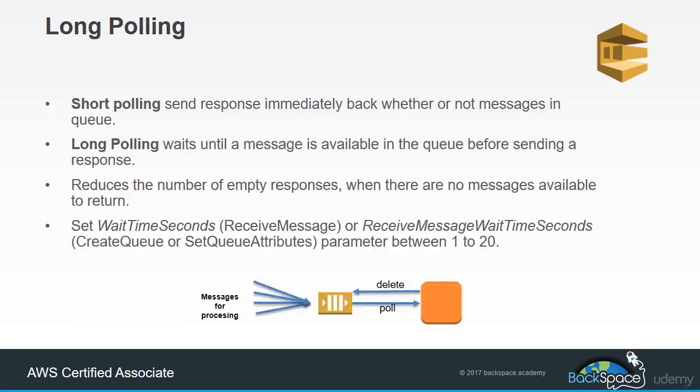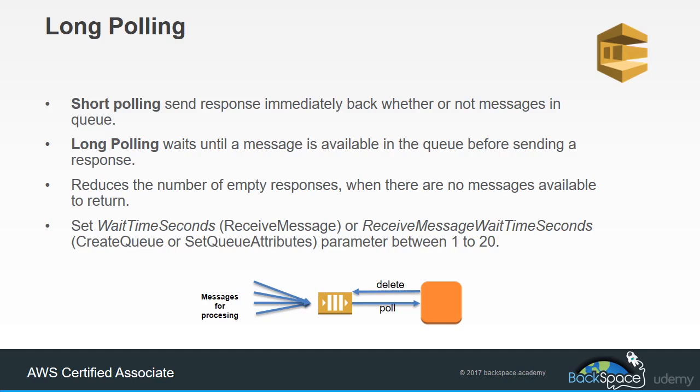We need to understand the different types of polling. So when our instance has completed its process and it is ready to receive another message for processing, it will poll the SQS service. And there are two ways for an instance to poll the SQS service for new messages: short polling and long polling. Short polling is very simple. The SQS service simply sends a response back immediately whether or not a message is in the queue. So that obviously will require the instance to regularly keep polling the SQS service until such point in time as a message is available.